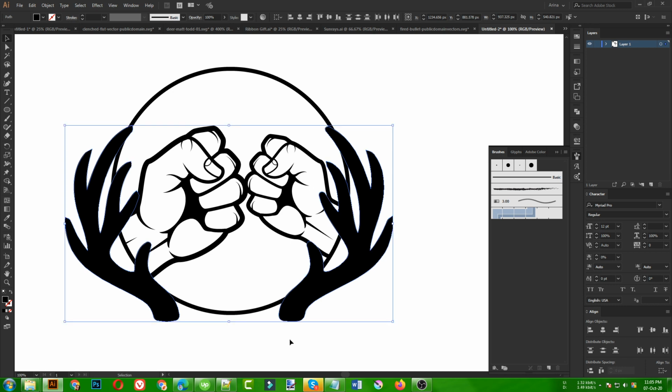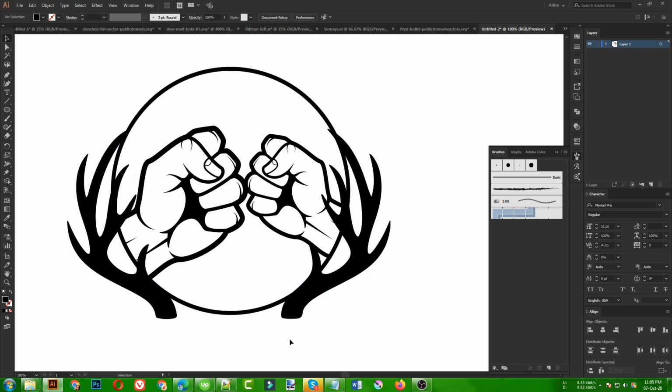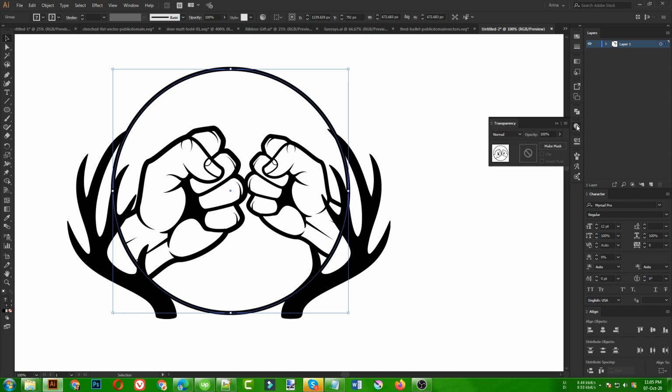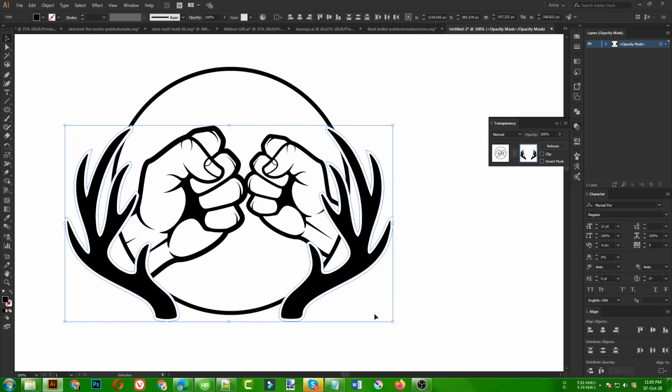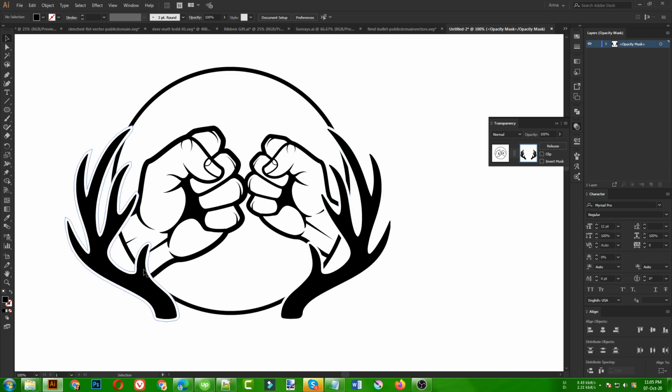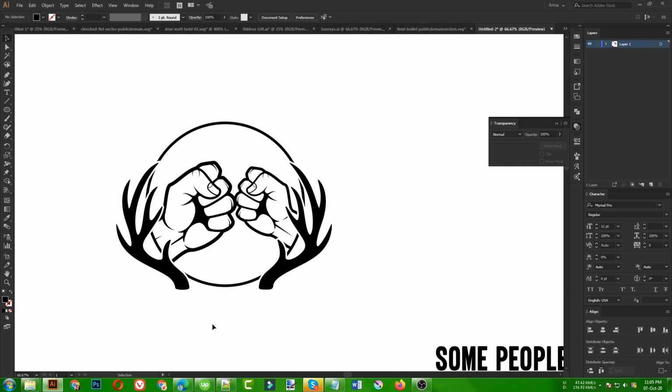I received a comment asking what the shortcut of cut is. So it is Control X, cut it. Then I am selecting this group here, this ellipse and hand, and I make a group together. So I am going to select this group here only, then open the transparency for it, paste in front. As you can see, it looks like this area is being cut out and my hand is behind that. So that is a good position for me.